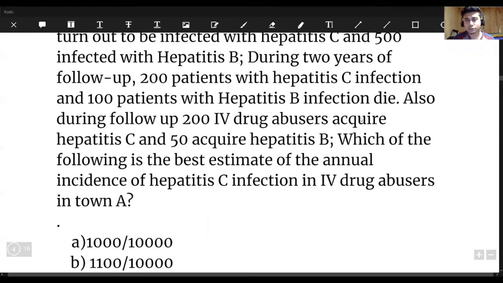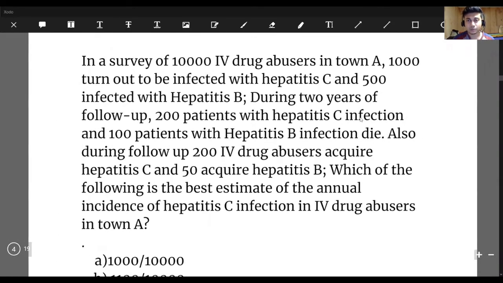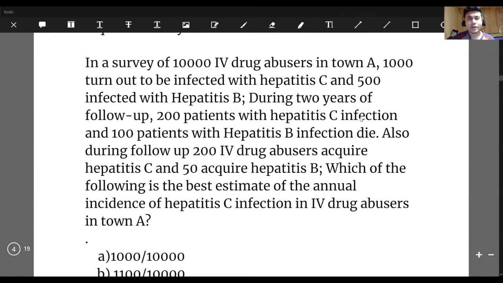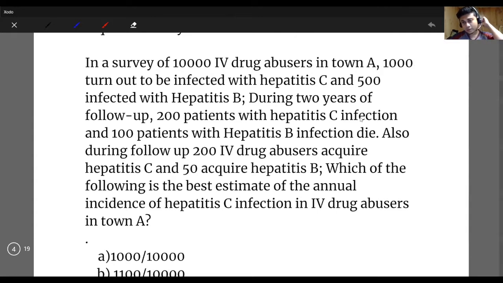As I told you earlier, as I told everyone, try to read the last line first. Why do you need to do this in your exam? Because the last line contains the main question. If you read the last line, that means the ultimate question, not the last line actually. That's the question. Where is the actual question?